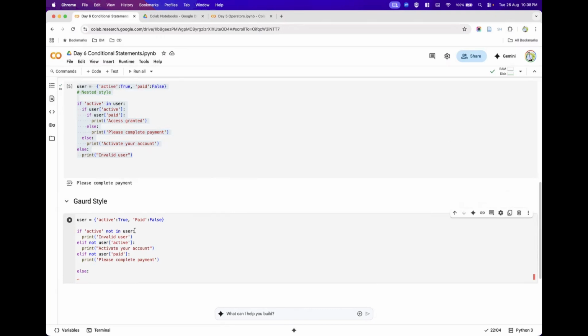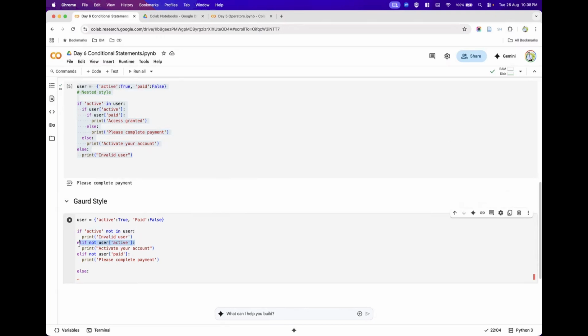And then first this condition will be checked, and then the next condition, and then the next condition will be checked. So you need to understand, if this condition is returning true, this line will be executed. If it is returning false, this line will not be executed.